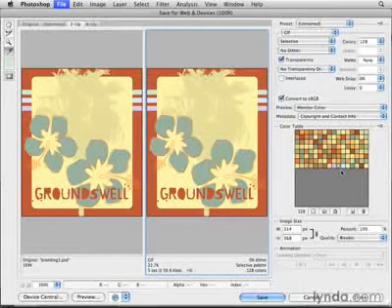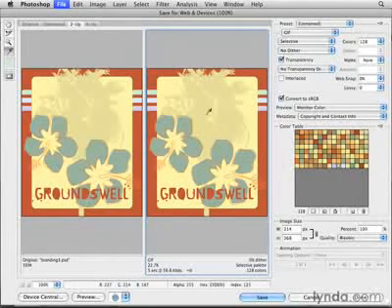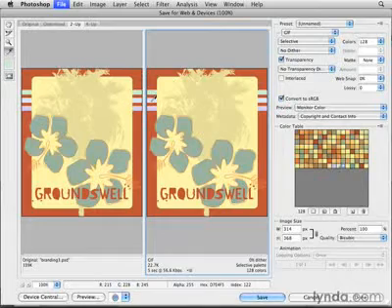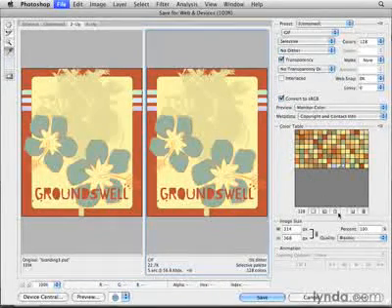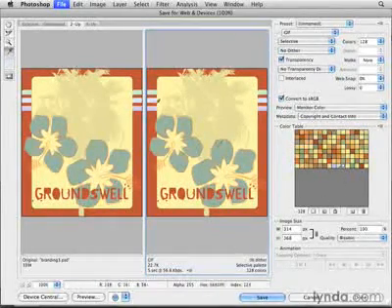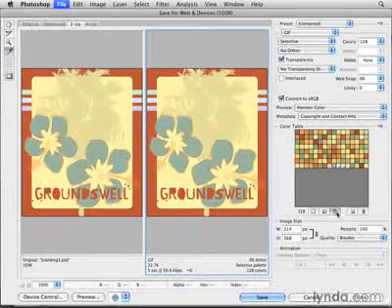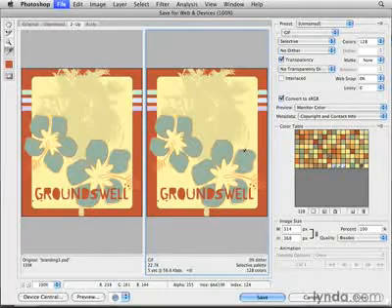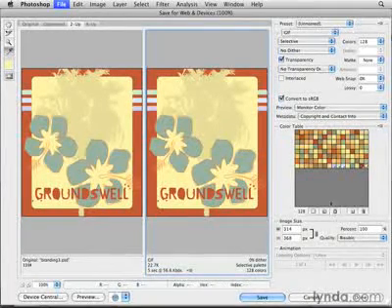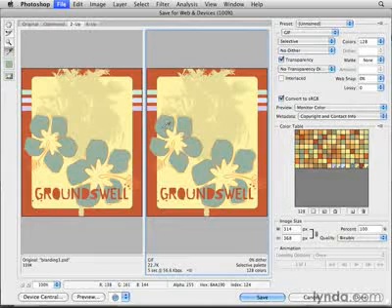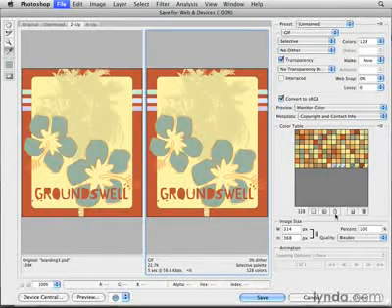I'm going to do the same with all of the other major colors here. I'll click on the blue stripe with the eyedropper tool, and I'll click the lock to lock it down in the color table. The purple stripe, and lock it down. This orange background, I'll lock that down. This yellow, I'll lock that down. The beige, and lock that. The blue in the flowers, and lock that.